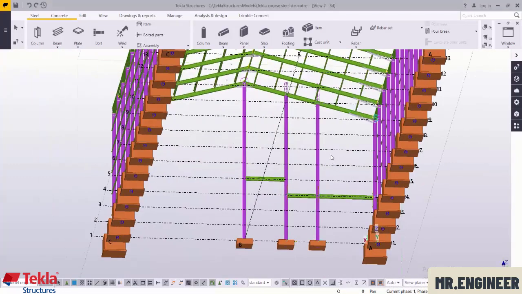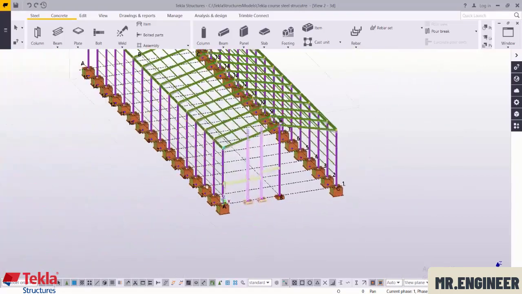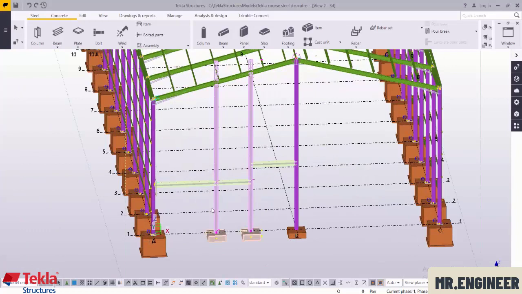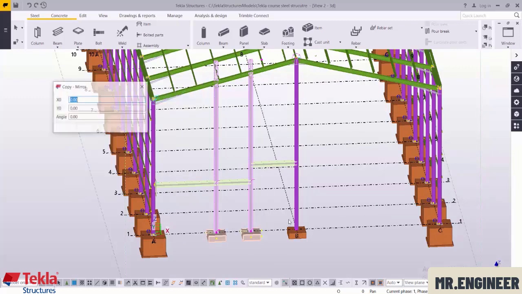So we need now to do mirror. We select them and we go to right click, copy special, we go to the 3D. Okay, mirror from this point to this point, copy. Okay, so now the software does the mirror.